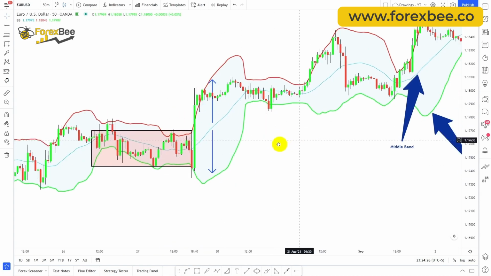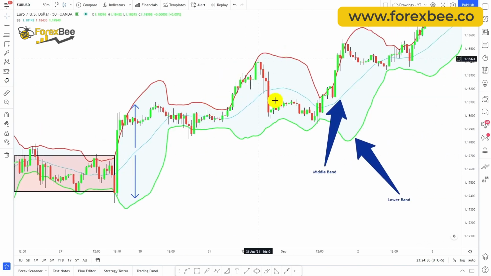Now the simplest strategy, as I just explained, is just to place a short position or take the sell trade when the price touches this resistance, because this upper band is acting as a dynamic resistance, the price is going to touch it and come back. So in a simple strategy, we can take the sell trade here, and when the price crosses this moving average line, we can take profit here.